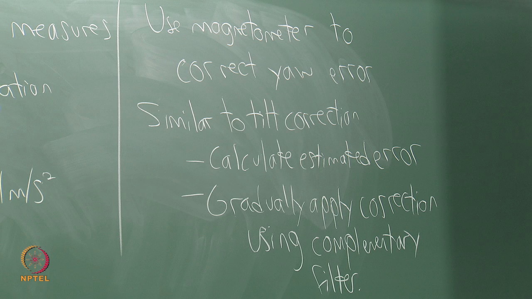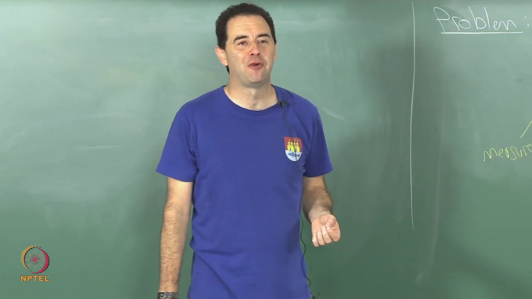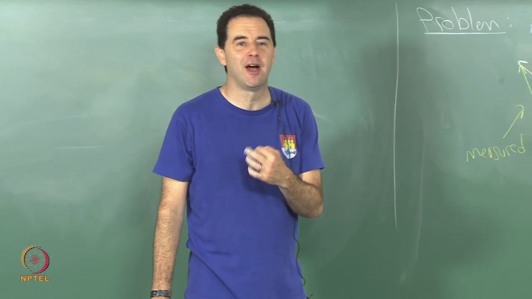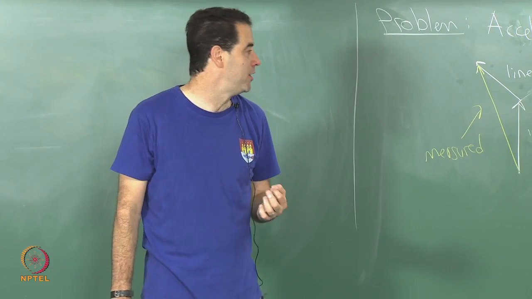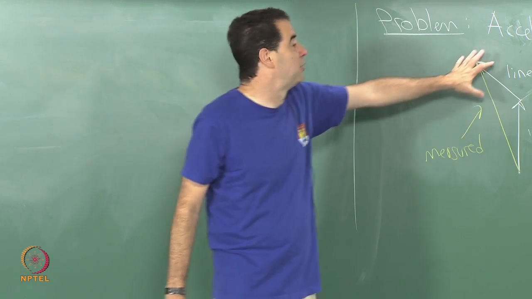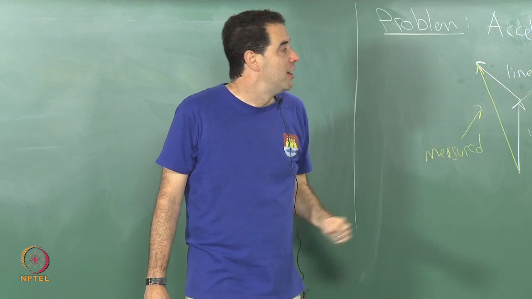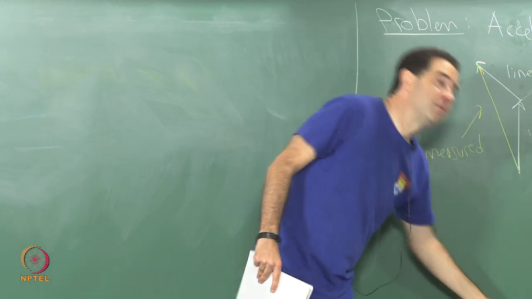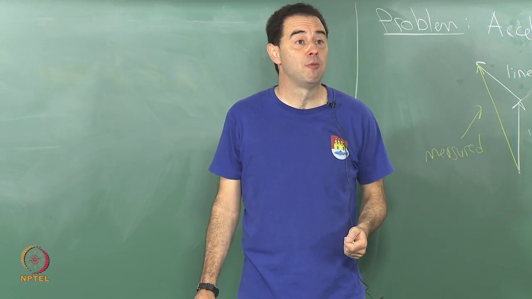Well, what problems do we have here? It may be very natural for us to think of a magnetometer as being a compass, but we have to really go back and think about what it is measuring. Just like the accelerometer is not an up sensor, a magnetometer is not exactly a compass. What it is measuring is a three dimensional magnetic field.